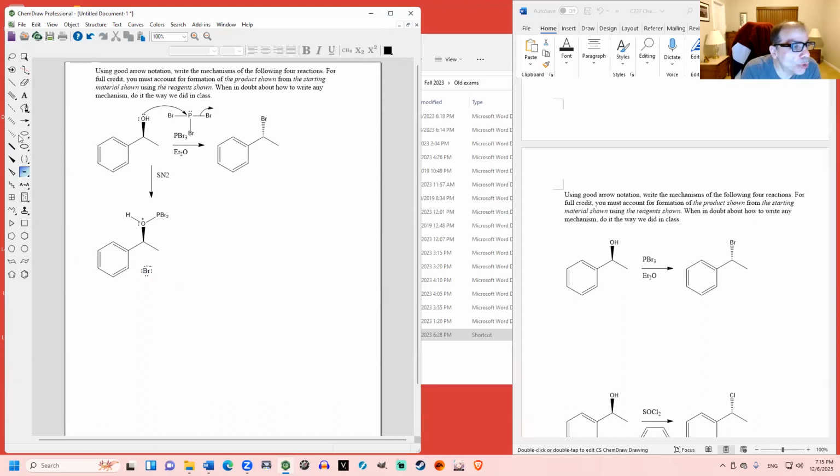So next, what happens is a bromide ion attacks the carbon that bears the oxygen and breaks the carbon-oxygen bond. And that entire group leaves, HOPBr2. The reason it's a good leaving group is because the oxygen has a plus charge on it. So that's a very good leaving group. Good enough even for bromide, which isn't the greatest nucleophile in the world, to kick out the leaving group.